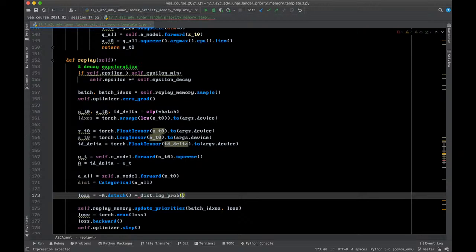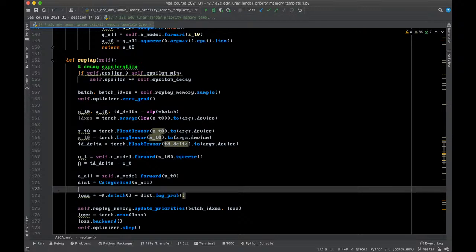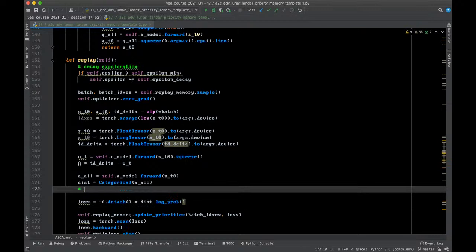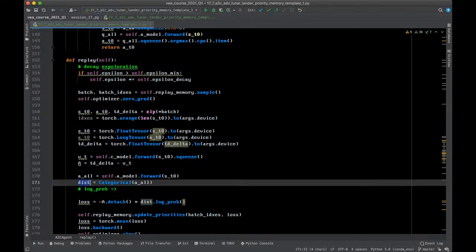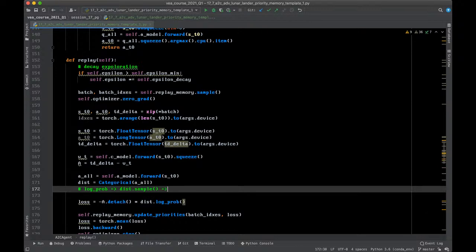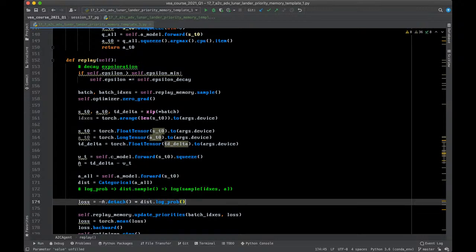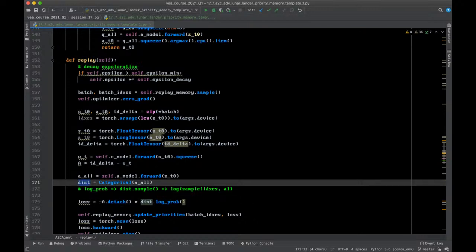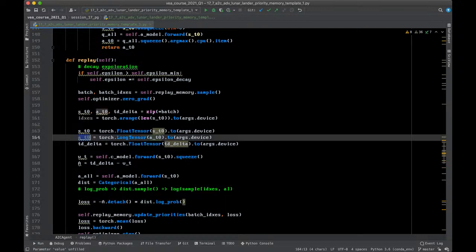By the way, you can do that also by sampling and then selecting the action and then applying the log. So what is the log probability? What this function does is it does the dist sample, then it selects. I just don't want to write those extra lines, and it will just make you confused. So there will be the IDXS, A's. Then we would select from the sample these ones, and also then add the logarithm. So this is what it does. Anyway, we'll do this one, log probabilities using the A's from this.